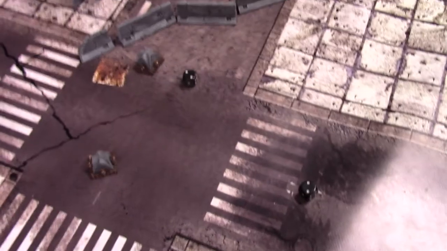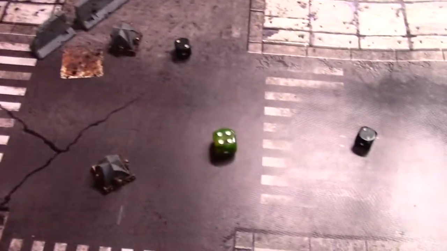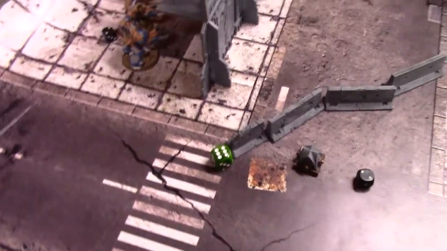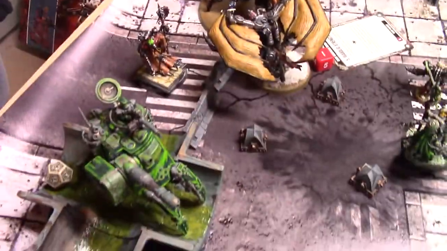So D6 damage, roll them one at a time. Kills the first guy. Kills the second guy. Nice job. I finally did something! Yay! Look, a neutron laser works. You gonna charge these guys in? Yep, he's gonna go. Yeah, he can too.